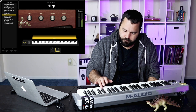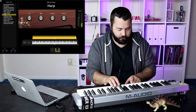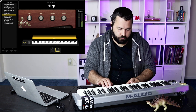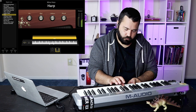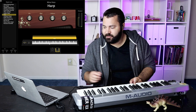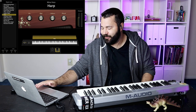Here we have a harp. I'm really impressed with how good the harp sounds. I kind of wanted to fall asleep there — that's nice. If you want your worship to sound like you're getting a massage you could use that one. No, it's a really good sound — I really like that harp.